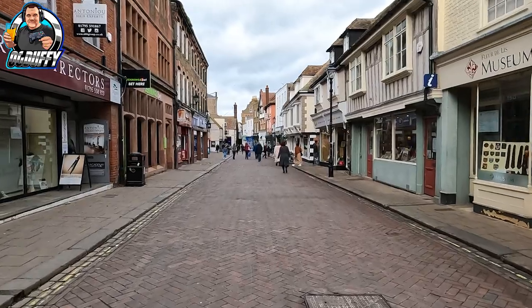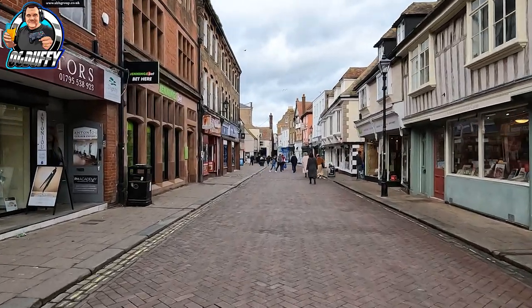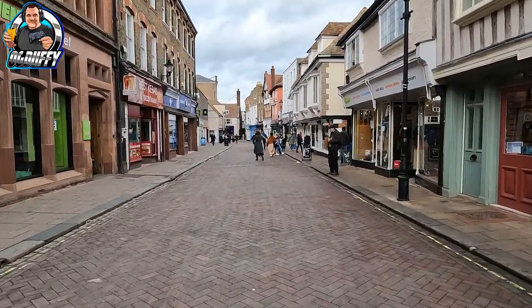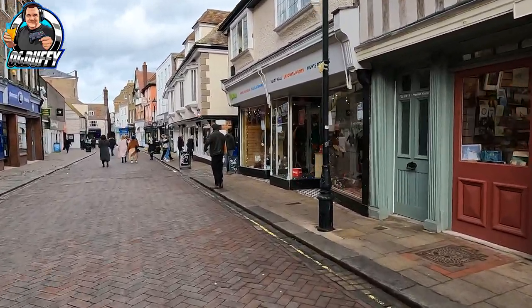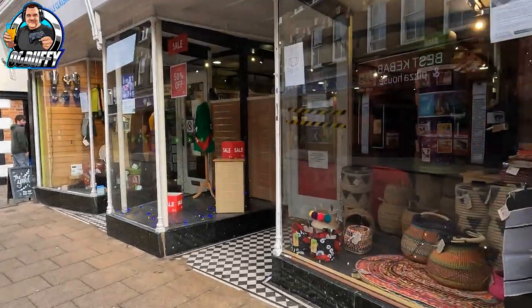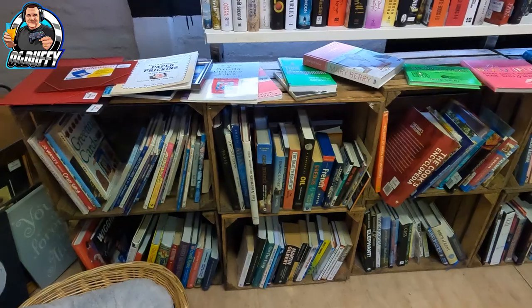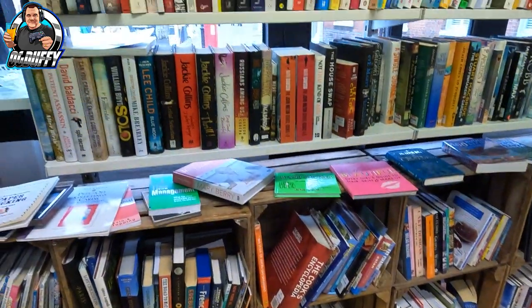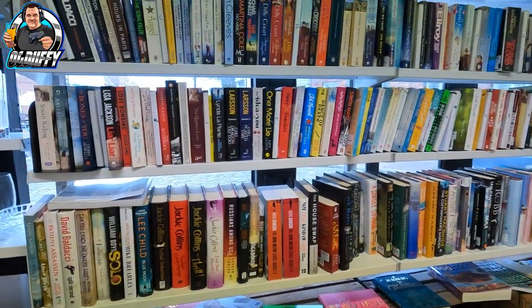So I had a walk on up the high street, headed towards the next one, which was here on the right, which we're coming to shortly. It's not bad. I've had one find in here in about the last year, so it's never the best really, but anyway, I went in anyway, and guess what? There was nothing, jack shit, mate. Nothing in there at all. So, went round the corner.